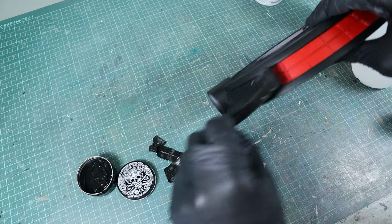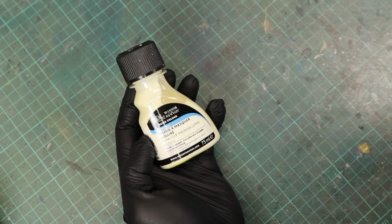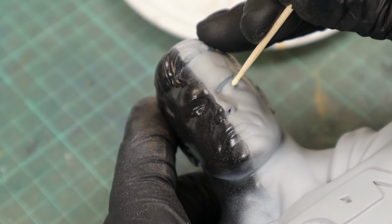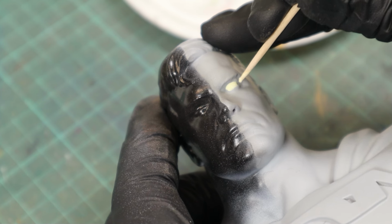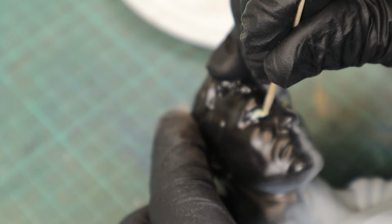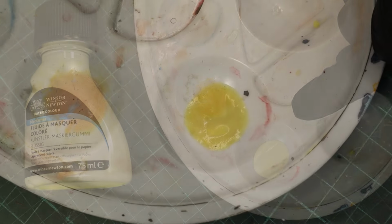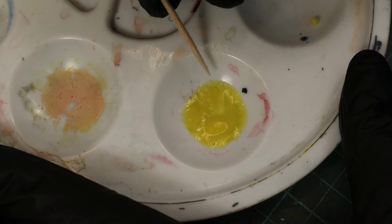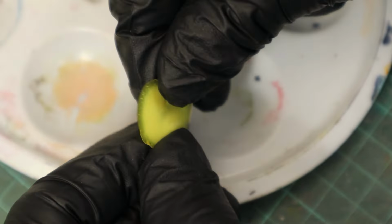And now let's talk about the product that I like least, masking liquid. Masking liquid allows for precise masking of intricate details. I, for example, use it to mask off very small details like eyes applied with a toothpick, where I have no possibility to use masking tape or putty. Like masking putty, masking liquid can conform to irregular shapes and contours. When applied properly, masking liquid creates a reliable seal, minimizing the risk of paint bleeding under the masked areas.